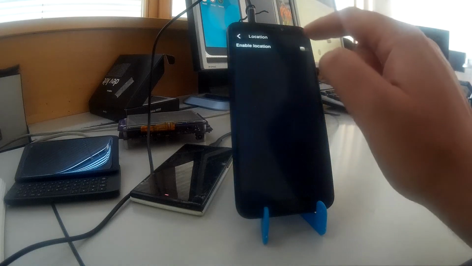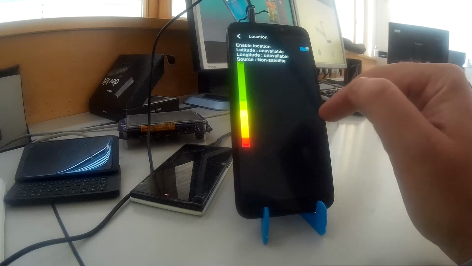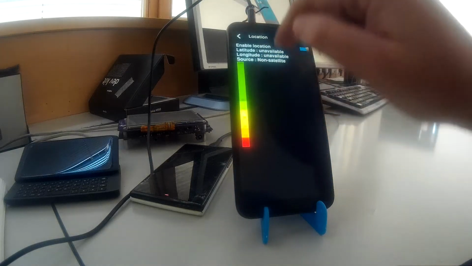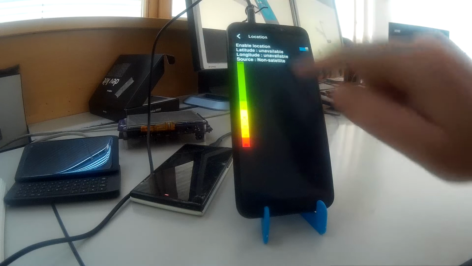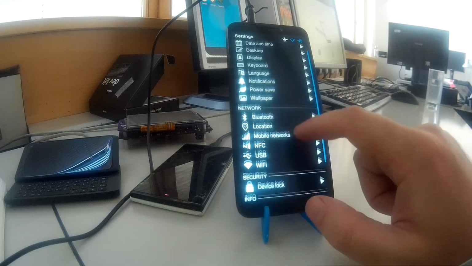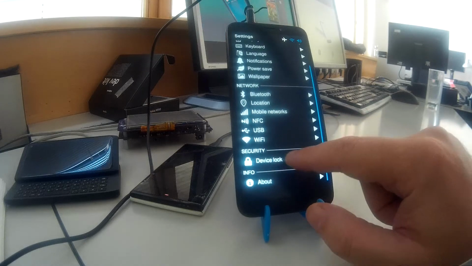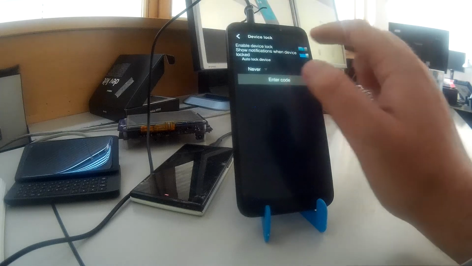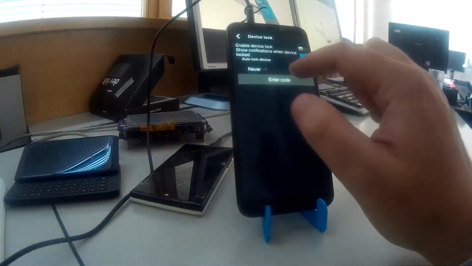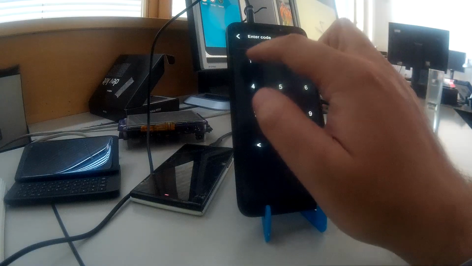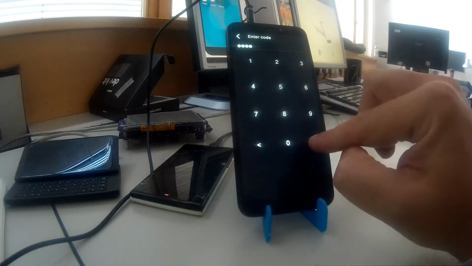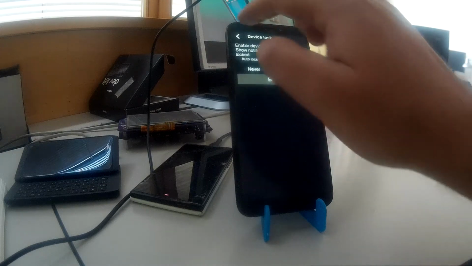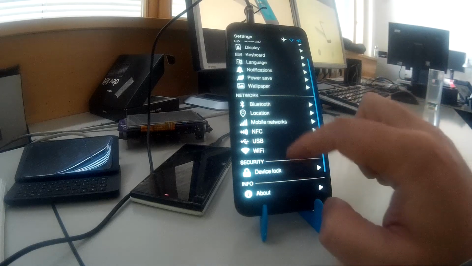You can start location. It will use GeoClue, and it will give us some location in a while, or at least it did so in my previous test. The device lock doesn't work as well, and there were some error with the SME or device lock daemon, I don't know, but it wasn't working for me. It brought some errors in terminal.